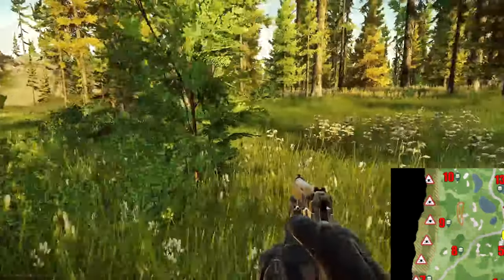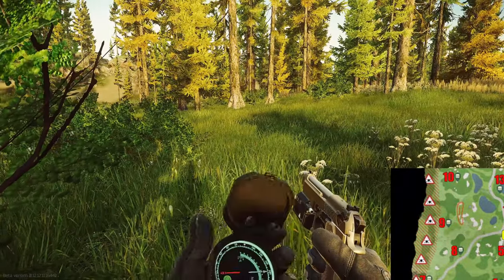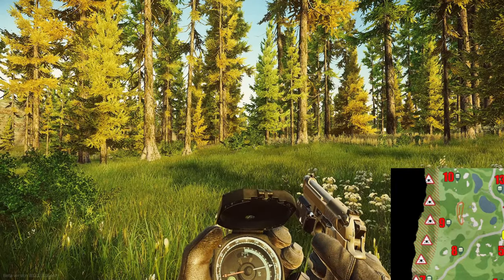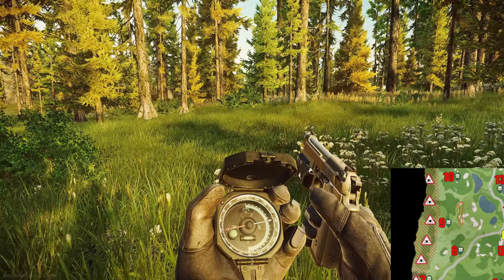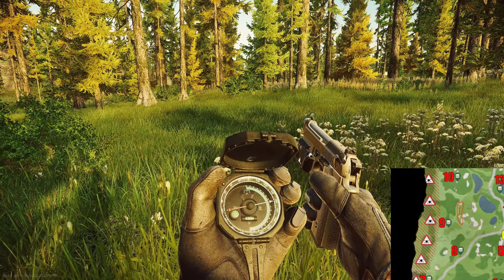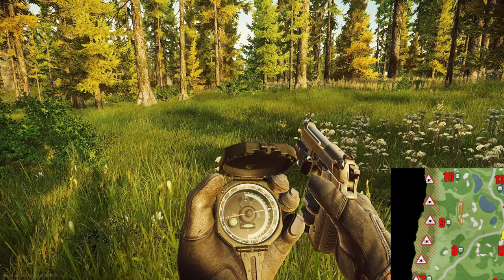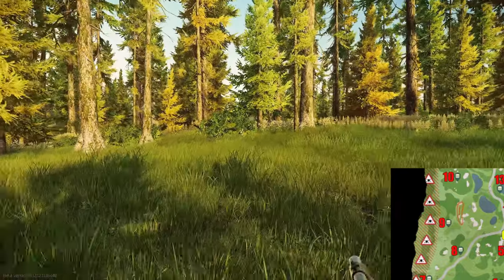Okay, so I want you to stand right next to this tree here. Okay, and then we're going to get our compass out. We'll take a bearing to that tree in front of us. I hope it's that one. And the bearing should be 100 degrees on the north. Hopefully I'm reading that compass right. Okay, and then you push forwards.